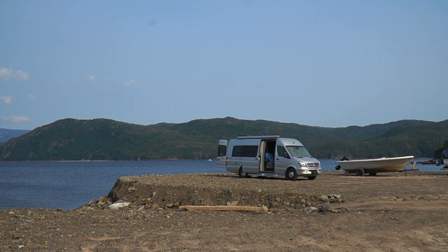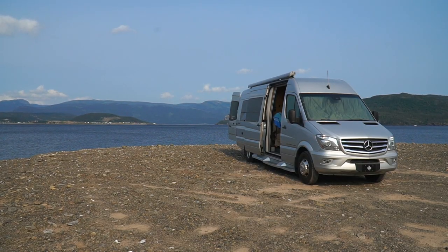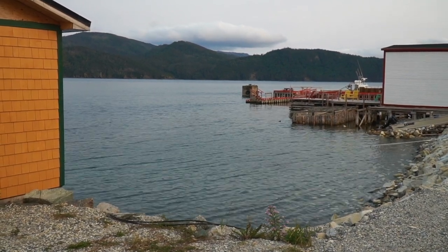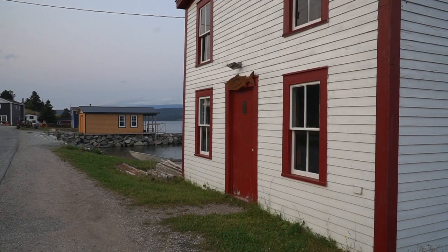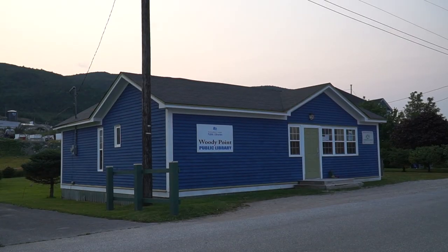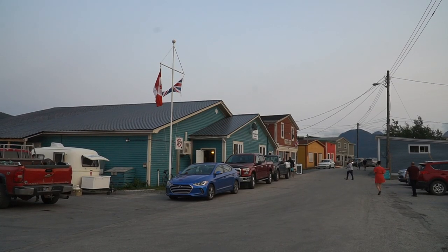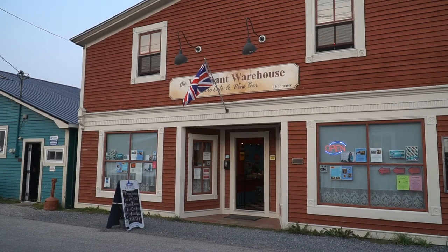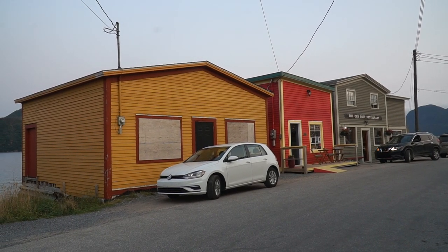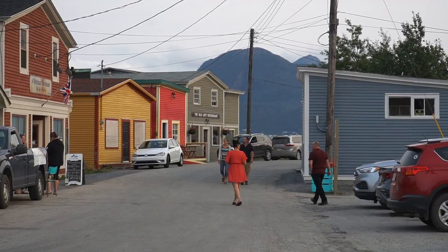The weather is so nice and it's not hot. And you open the van windows, doors, you get fresh air coming in. So life is good. Van life is good. I love all these colorful houses. It just reminds me of Svalbard. Very tundra-ish, but I know obviously it's not tundra. But this is what I think of communities up north in northern Norway and Sweden, Greenland. Now it's Newfoundland. So cute!